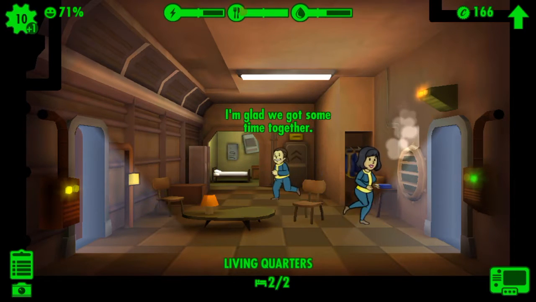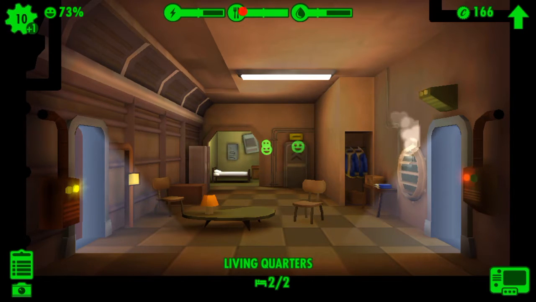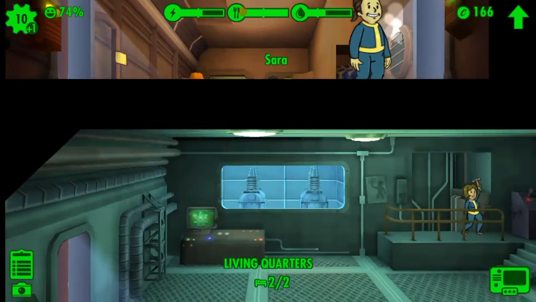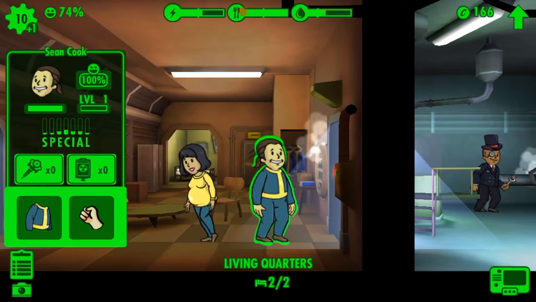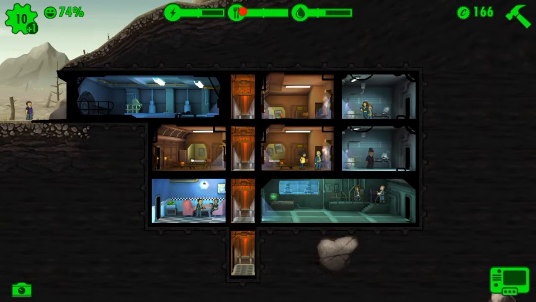I'm glad we got some. Oh, whoa, what is going on? Oh my god, they are fucking in my vault. This is bullshit. This music, though. Sean, Sarah. Oh shit, my boy just put in work. He's happy. Well, I like the quality though. She's happy, he is happy, very happy, obviously. I think I should go paint my, oh my god. They just fucked in my room.